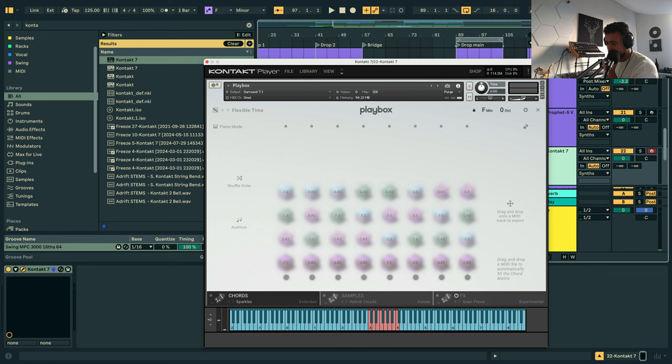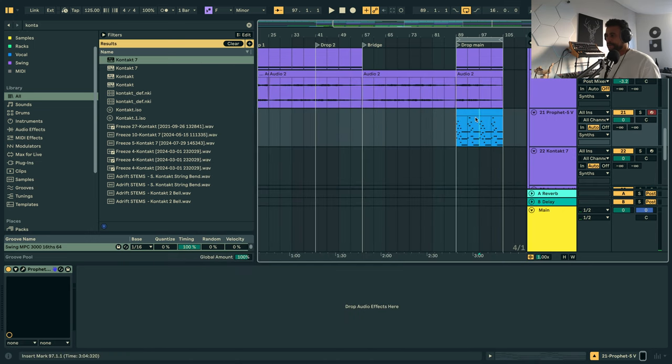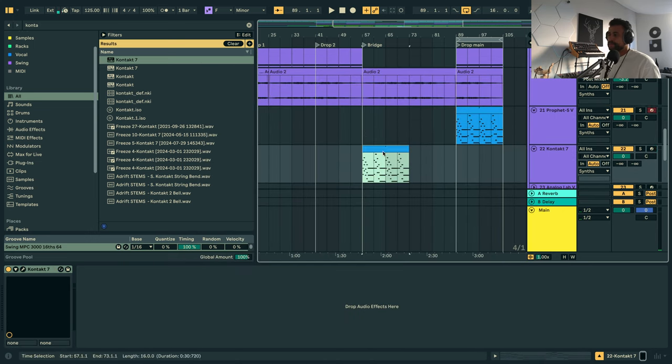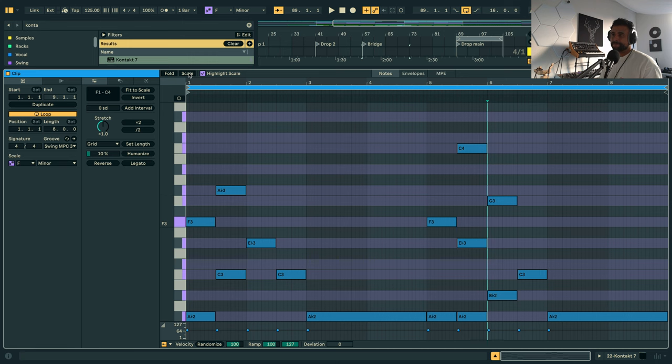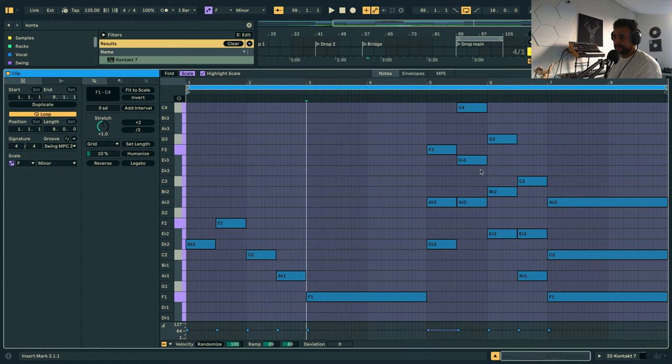Yeah, if I drag them like this. There we go. Okay, so now when I press, what I want to do is get the timing the same. So I put this here. This took me a long time to figure out how to do with Playbox, but once you get it, it's good. So I only need one note because it's already going to play the chords just from each note. And I need it to start on C3.